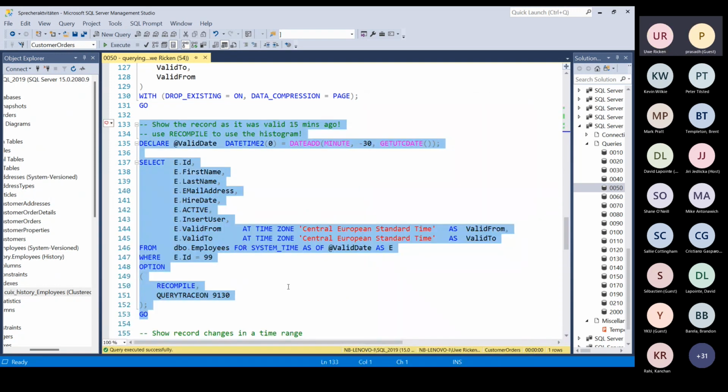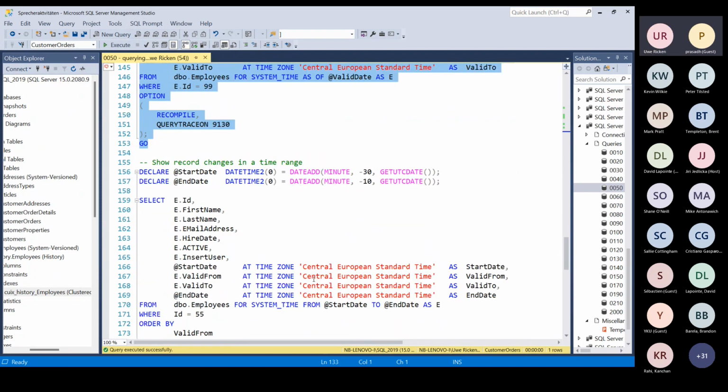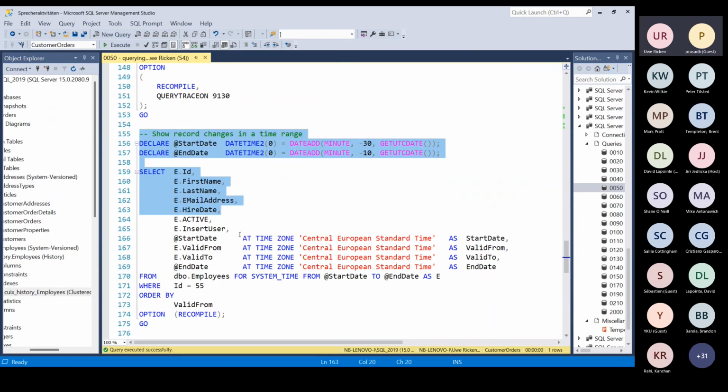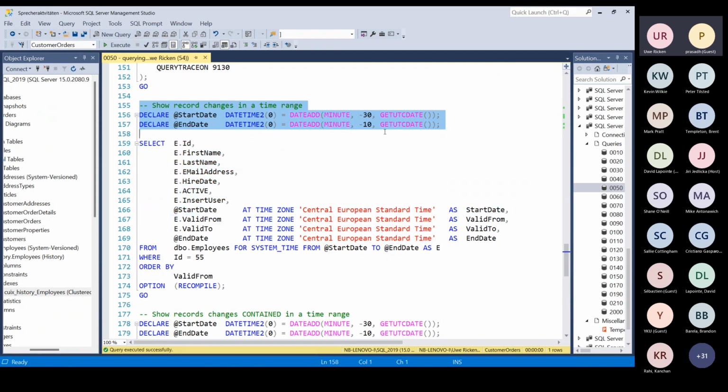But that is something you always have to decide by yourself because that all depends on how you run queries against your data. I think that in a data warehouse, the patterns of queries are way different from an OLTP system. You can run queries in a time range. That means that you say, give me the data, how they were 10 minutes back for the next 20 minutes. So that's what I'm doing here. I go back from a start date, 30 minutes, and end date, 10 minutes. So that means that I will run a query against a time range of 20 minutes where I'm going 10 minutes back.